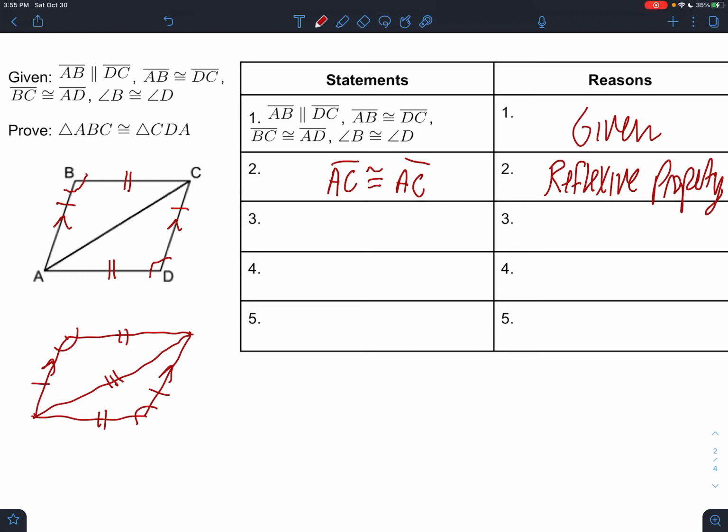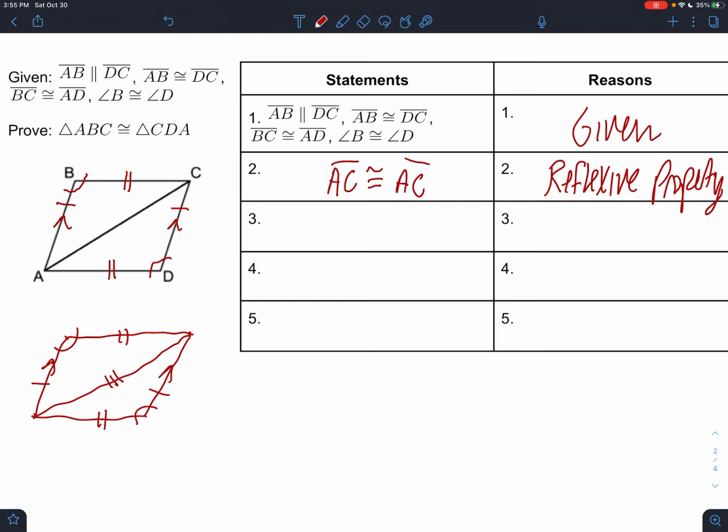Okay. I know the word reflexive because in Spanish we have reflexive verbs, right? If you're in Spanish, that means that they refer to themselves. So that word reflect, that's where I recognize that from. So reflexive, you think of referring to itself. So we have AC and AC. That was a tangent.